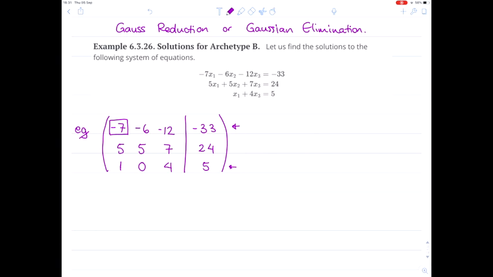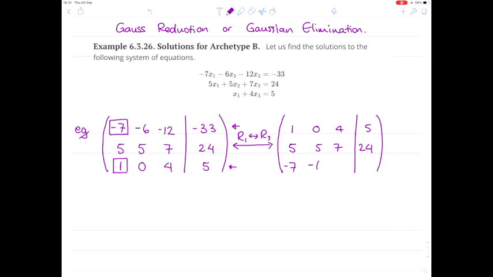But the simplest is always to have a quick check and see if you haven't got a row that already has the 1 in the place that you want, and then swap them. So we notice that row 3 actually has a 1 where we want, so let's just keep life simple and switch row 1 and row 3. Because if you're anything like me, it's very easy to make mistakes when you're doing basic arithmetic. So less of that is great. So there's my third row that's now become my new first row. I haven't changed my second row, and my third row is what was my first row.